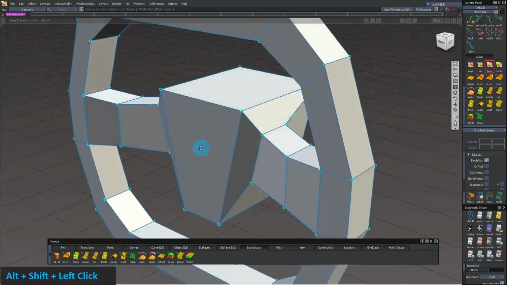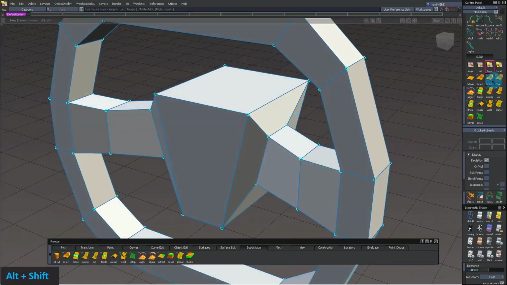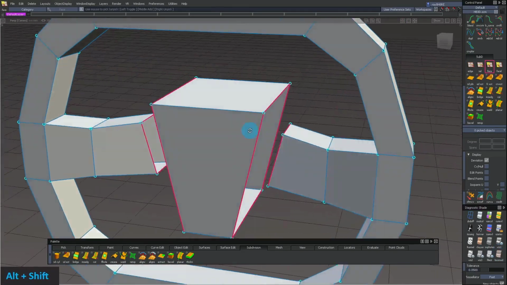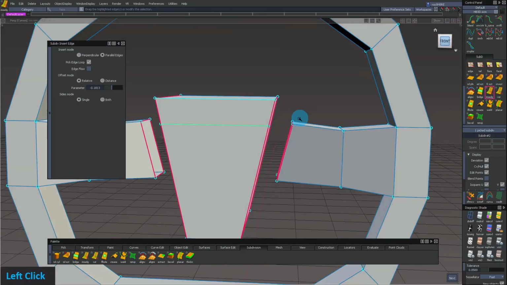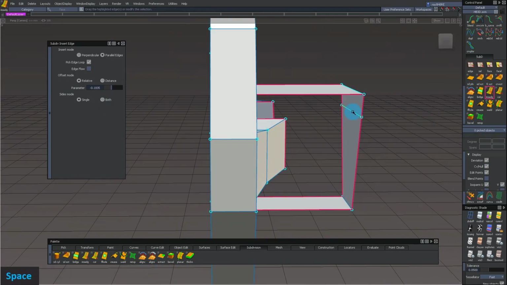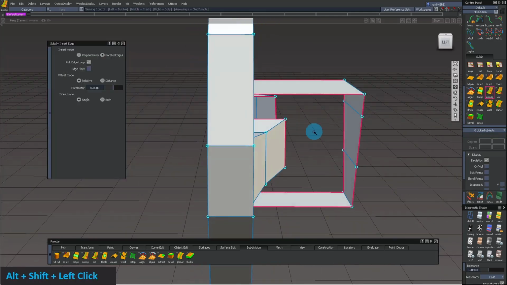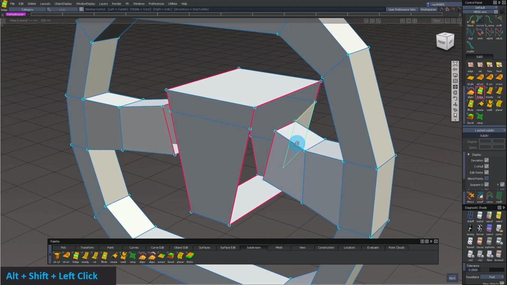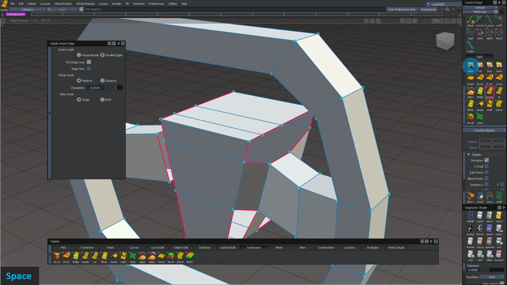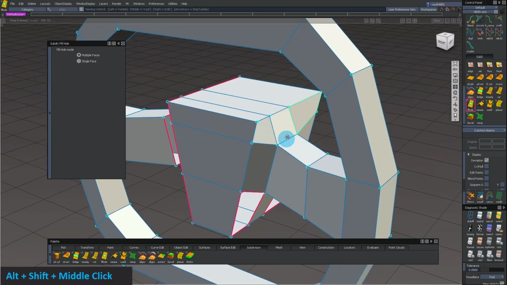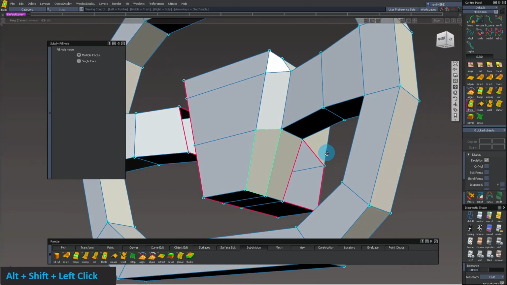Here I'm actually going to start doing some retopology. The first thing I'm going to do is eliminate these surfaces, because I want to add more edges to the middle while keeping my arms 4-sided. So first I insert edges so that I have an edge to connect to the arm, right? I'm going to insert in the front and the back, and then use the bridge tool to merge between them. I'm going to select the edges, merge between them, and do the same thing all the way around. Once I'm done with that, that leaves a hole right down the middle, so I'm going to use the fill hole command. This is how I can quickly add more details to the middle while keeping the arms 4-sided.